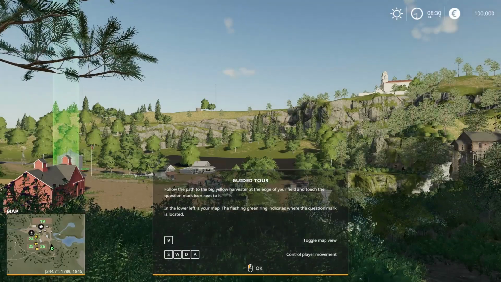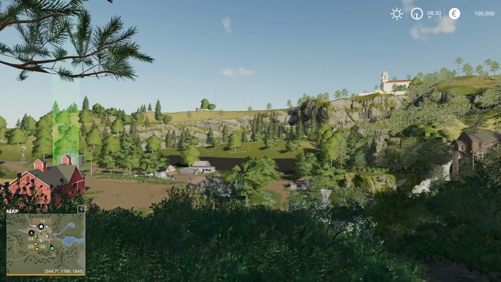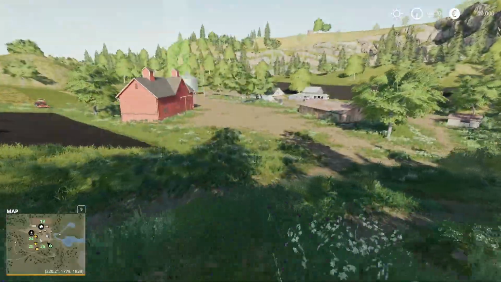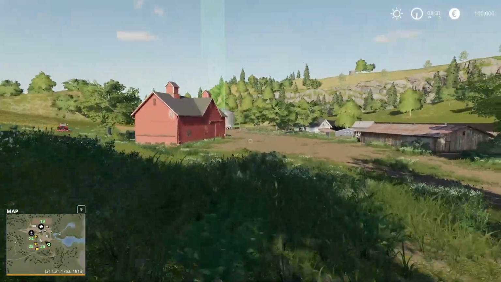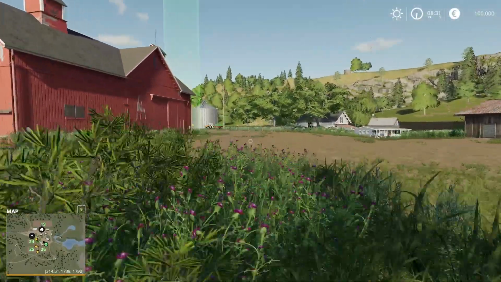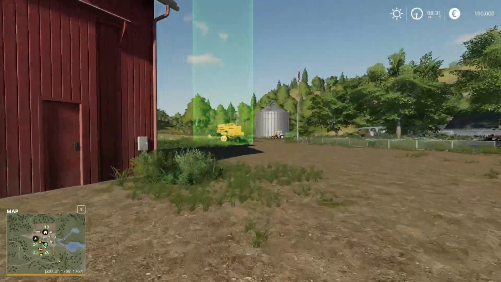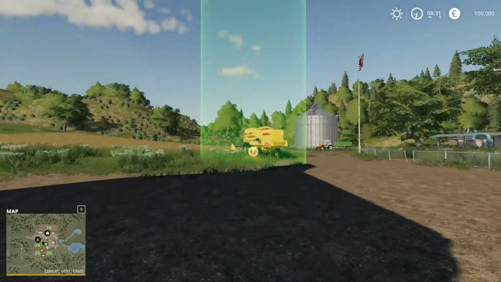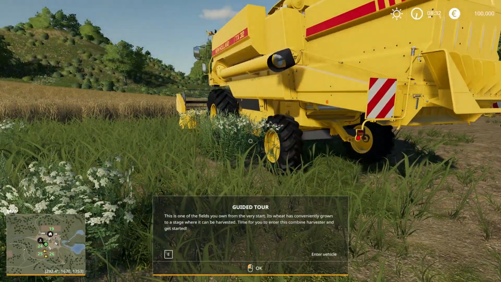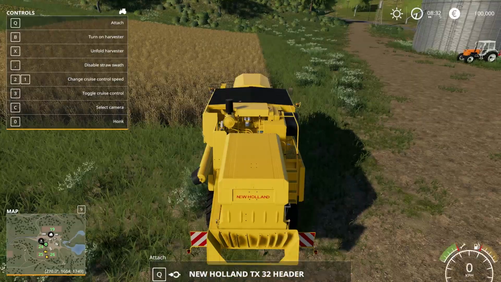Yeah, we're taking a tutorial for sure here. Follow the path to the big yellow harvester. Oh, I'm on foot. This is exciting. This looks like PUBG. I'll try to find a gun quick. This is one of the fields you own. Let's hop in this bad boy.